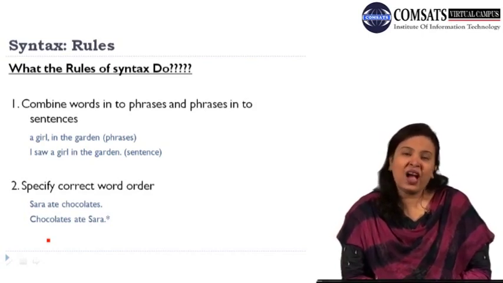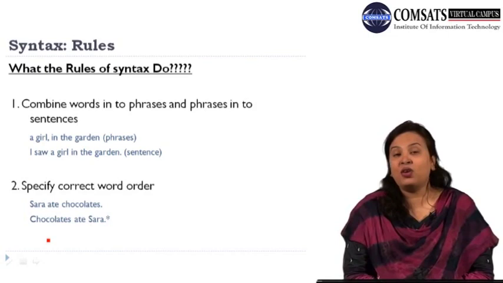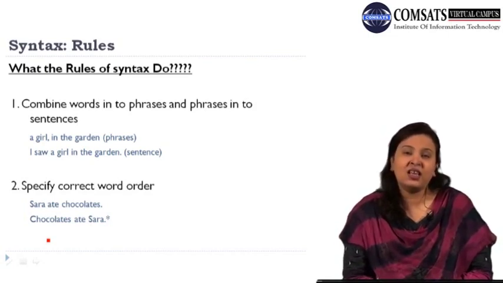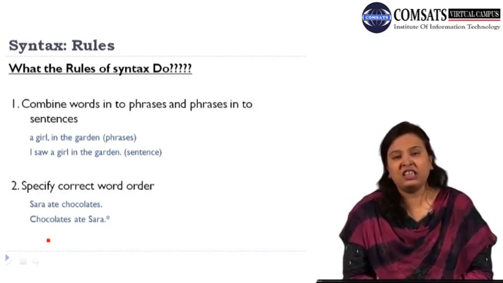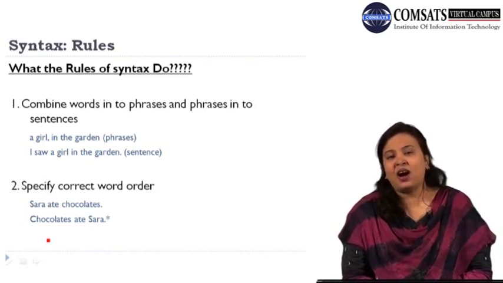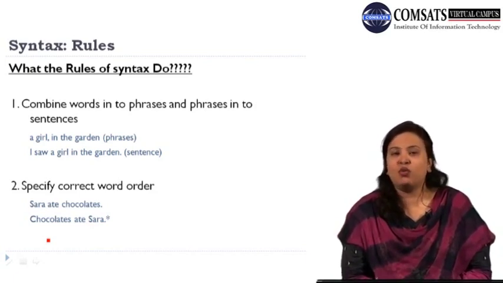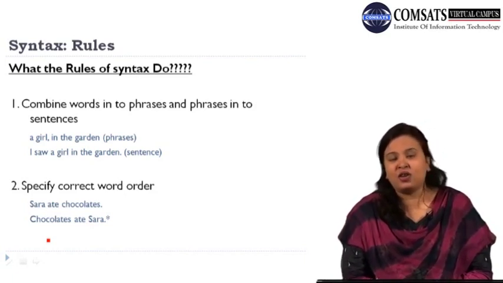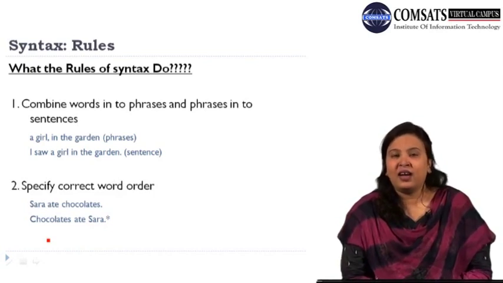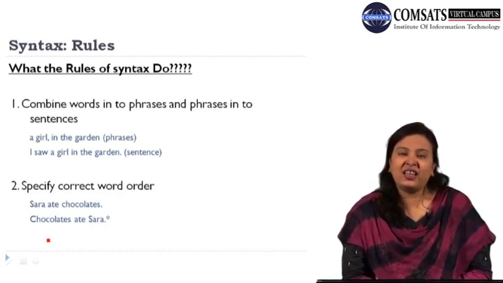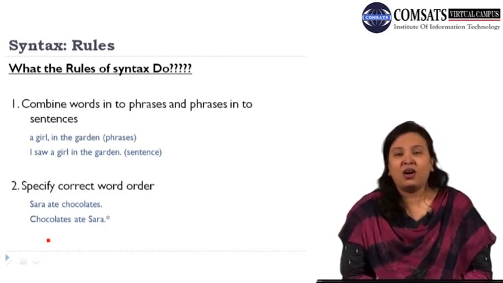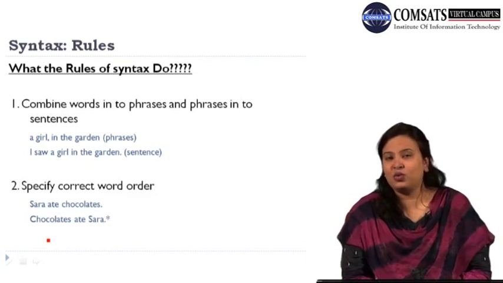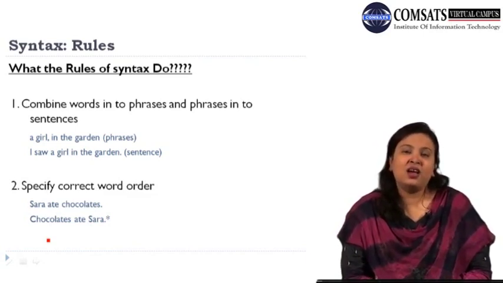So this way we have phrases, and the knowledge of syntax tells me how to arrange words in phrase forms and how to arrange these phrases to make sentences. I cannot say, in the garden I saw a girl, or in the garden a girl I saw, because although they communicate some information, according to English grammar, according to English syntax rules, these are wrong sentences.